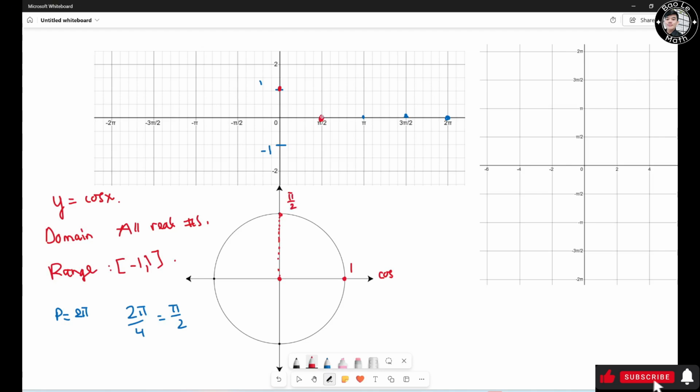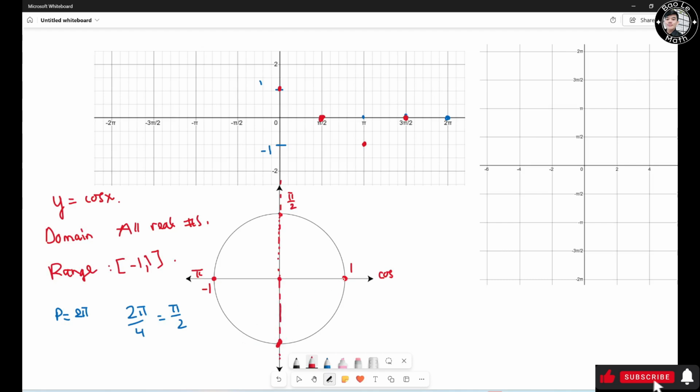So at pi over 2, the cosine function goes back to the midline. Next, it goes down to the minimum right here, at pi. Because this right here is pi, cosine of pi equals negative 1. So negative 1 right here. And then at this point, it goes back to the midline. Remember, the midline should be this one. So keep that in mind. So let's go back to the midline right here.